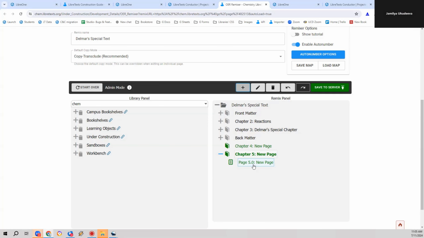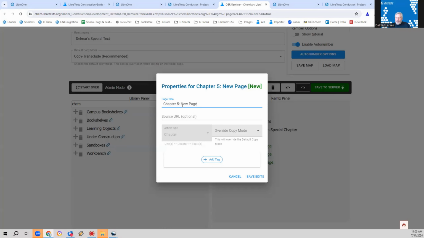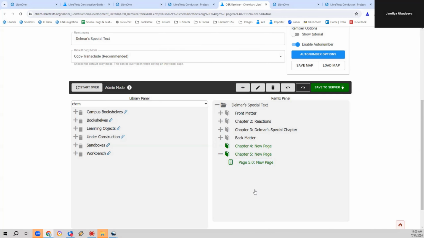I got it. It's called new page, but it's actually a chapter. I should pay attention to the symbol instead of the words. That works, but you can also know that the top level here is always a chapter. Okay, I got it. Yes, actually, I did create a chapter. I just didn't realize it was a chapter. It says new page, but it's actually a chapter. Okay, got it. Thank you. Double click on it. It may not say chapter because I put that in the auto numbering thing, but you can see it right here under article type. Got it. Yes, I see. Thank you.